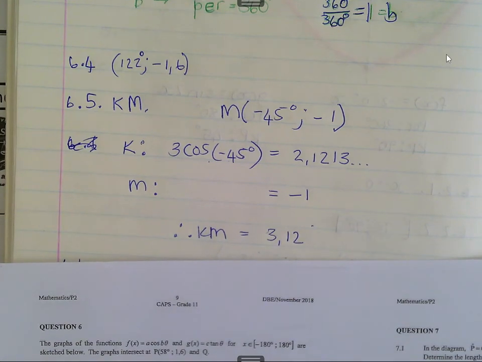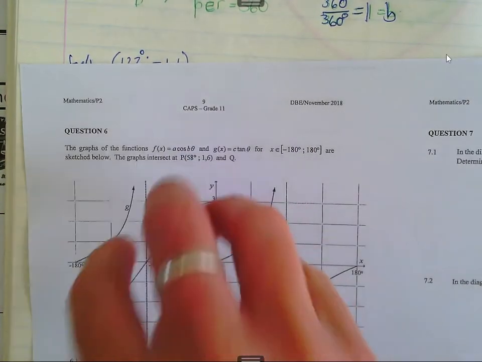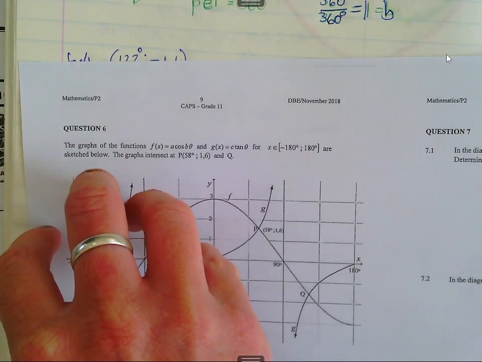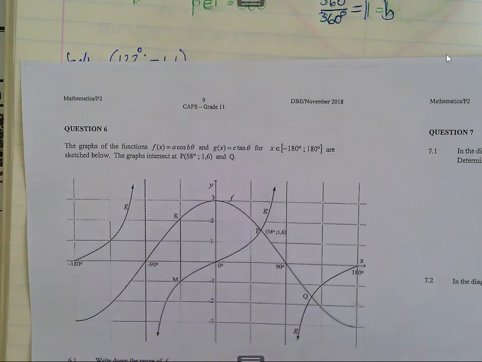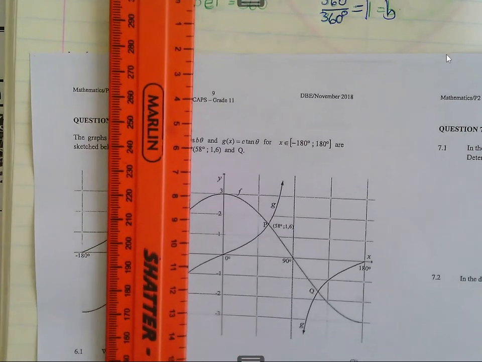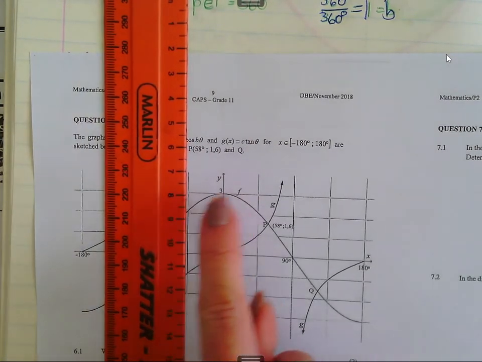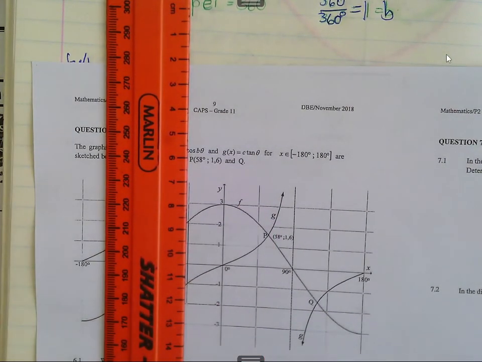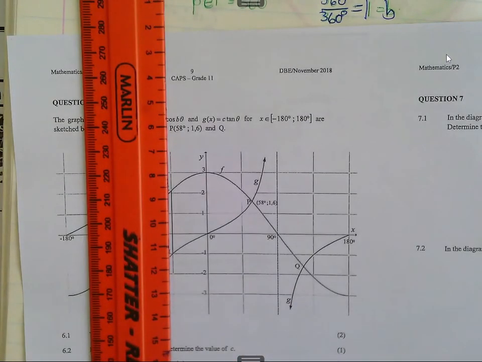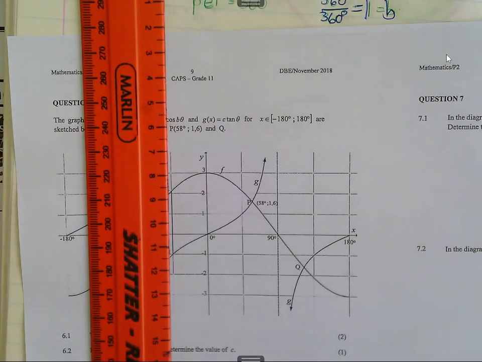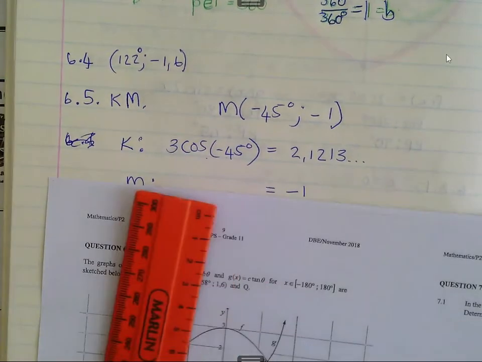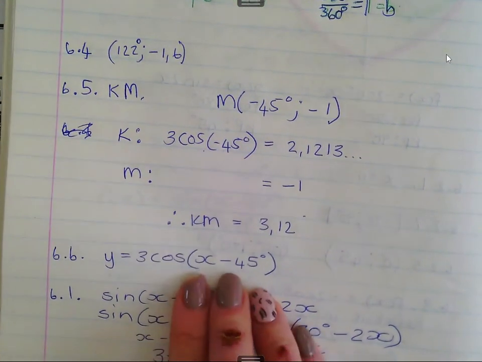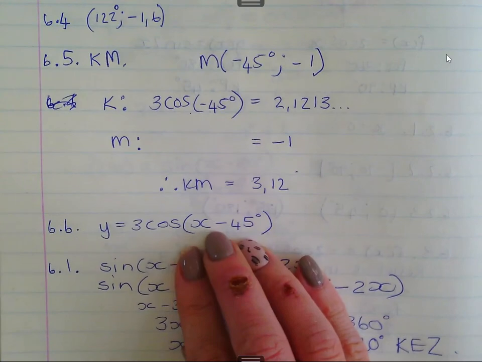Do you understand that? They didn't lift the graph and move it 45 degrees to the left. They lifted the axis and moved it 45 degrees to the left. So that means your graph has shifted 45 degrees to the right. And that's all that they do. You need to read and understand. So therefore the graph has moved 45 to the right. And my equation will be x minus 45.